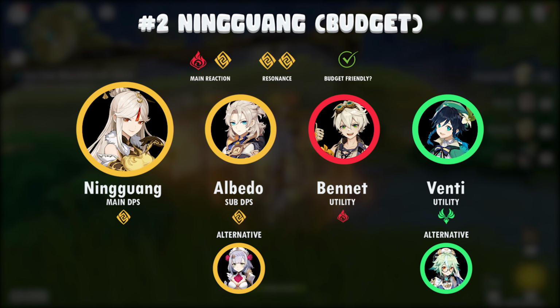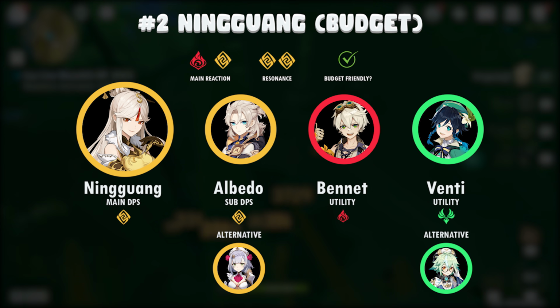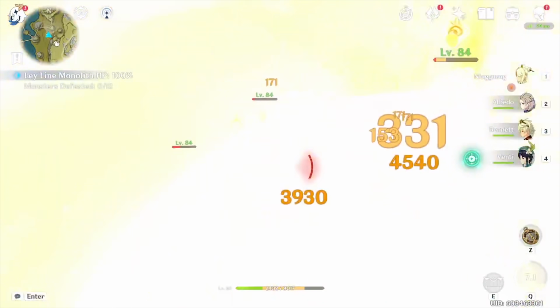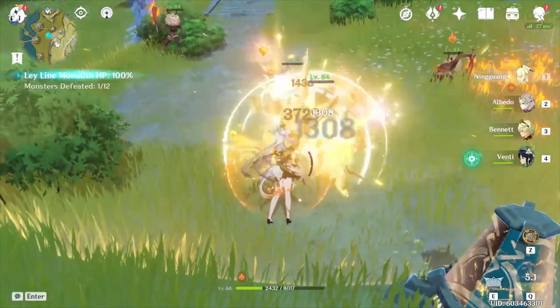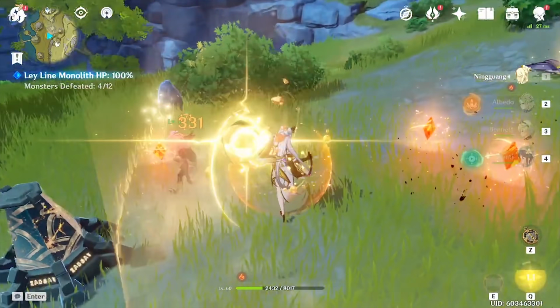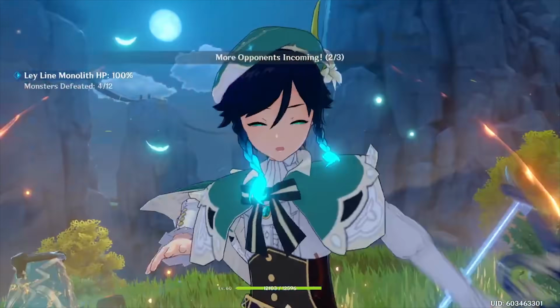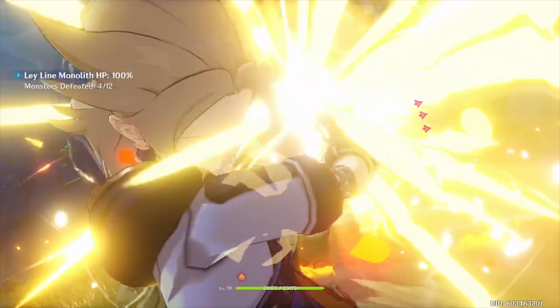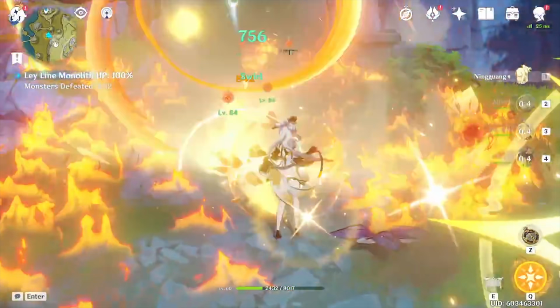Ningguang is an amazing DPS, and with a few constellations, can even be considered in the tier with the other 5-star carries. With the new Geo buffs coming in 1.3, she gets so much better. I really prefer to have Albedo as her primary support because his E works so well with Ningguang's P4 buff and the Geo debuff on enemies with the reworked Geo Resonance.